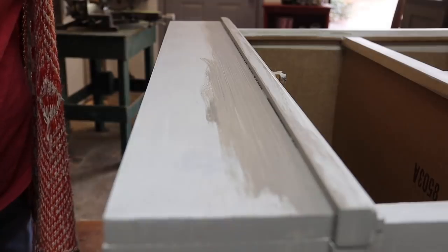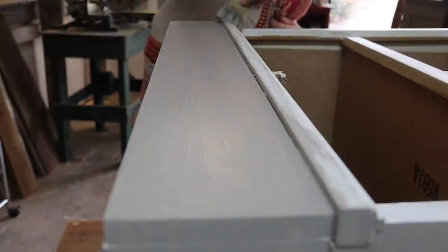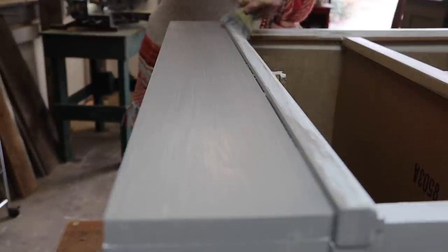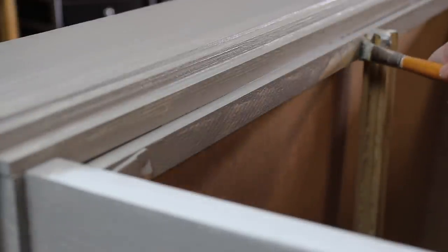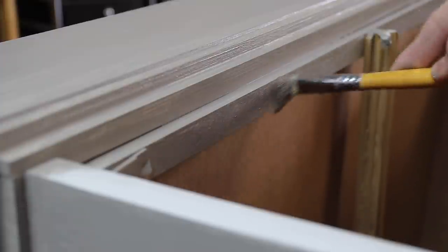It is a water-based product, so I can mix it with chalk paint because chalk paint is also water-based. If you're mixing an oil-based top coat with a water-based one, oil and water, right, doesn't mix. It won't work. It'll look like cottage cheese. Trust me, I know. What the top coat is going to do is protect the chalk paint from our next layer.